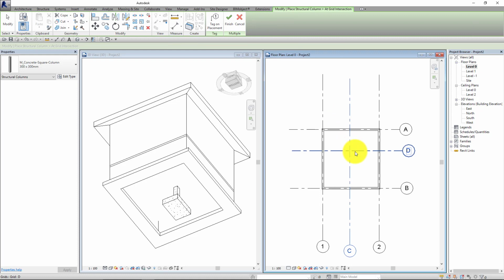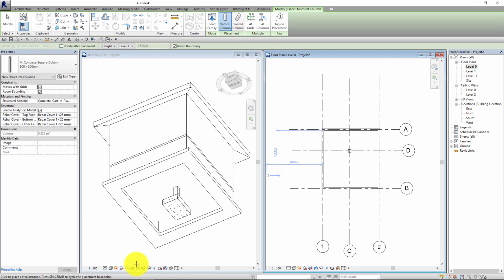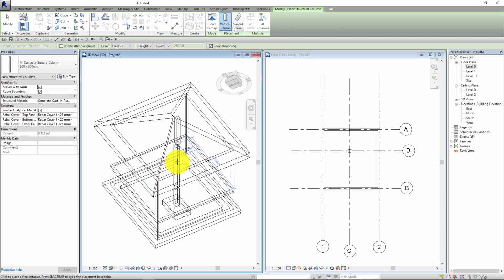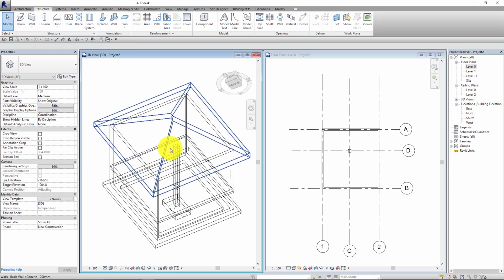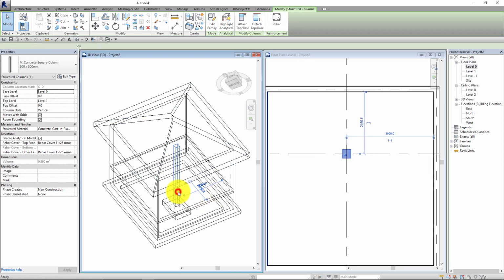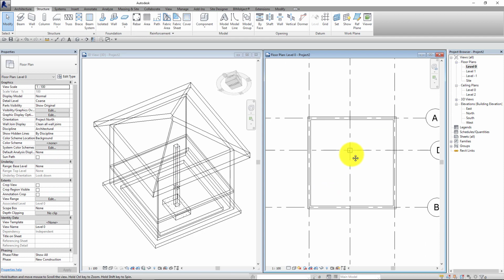Please remember to put good options like model in the height, level 1. Please try to go to the 3D view, open the wireframe. Please see that you can select your column in the 3D view. If you select the column below the floor, you cannot see this. This column is on level 0 to level 1 and that's why you see the blue rectangle.